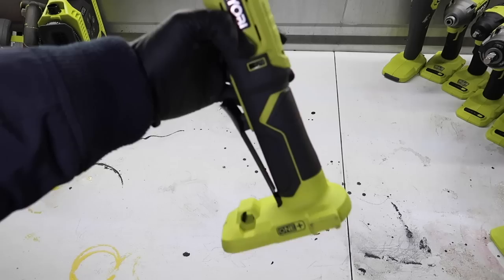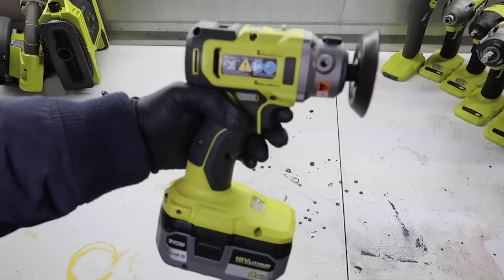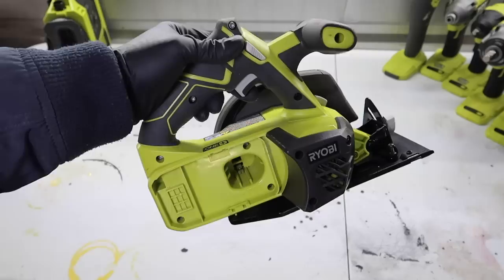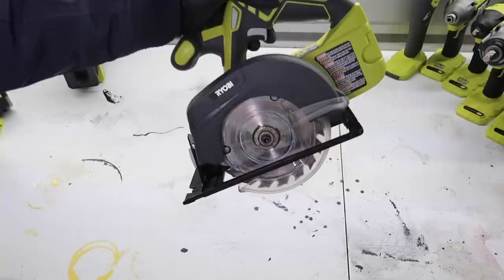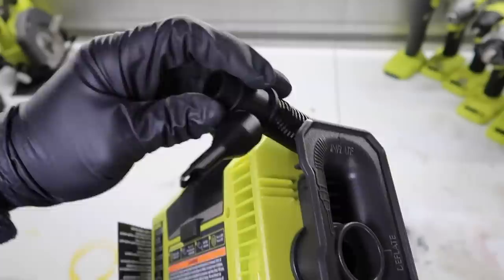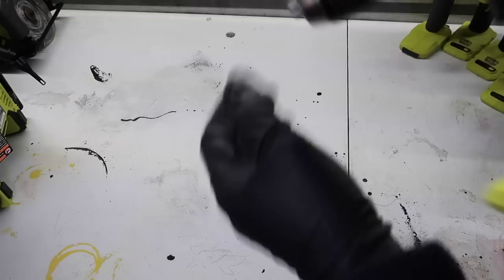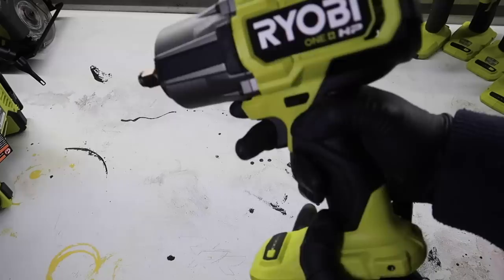But here I have some of their power ratchets. What I really liked about the power ratchets was the swivel heads, like I'm showing here, and then they had some really strong impacts, some cordless drills, cordless polishers, cordless saws. I tried out literally almost every one of their tools so far, and I loved every single one of them, especially for the price point. Even their little compressor here is awesome on the go. It has a little air pump if you want to pump up an air mattress or a ball or even your tire. And then as far as the impact settings, they had some pretty cool setups, like full impact mode, and then you could also lighten the settings for lighter use. So if you guys want to check out some of these tools, there will be links to them all in my description down below.